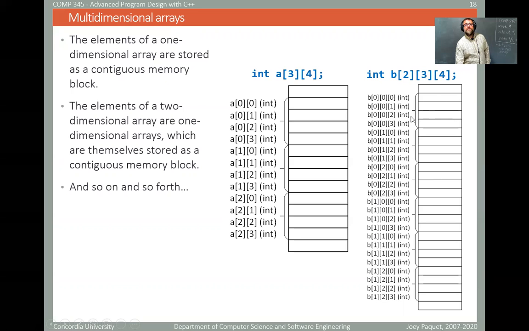So you loop over all the elements of a row, then over all the rows of a plane, then over all the planes in a cube, and so on when you have more and more dimensions.